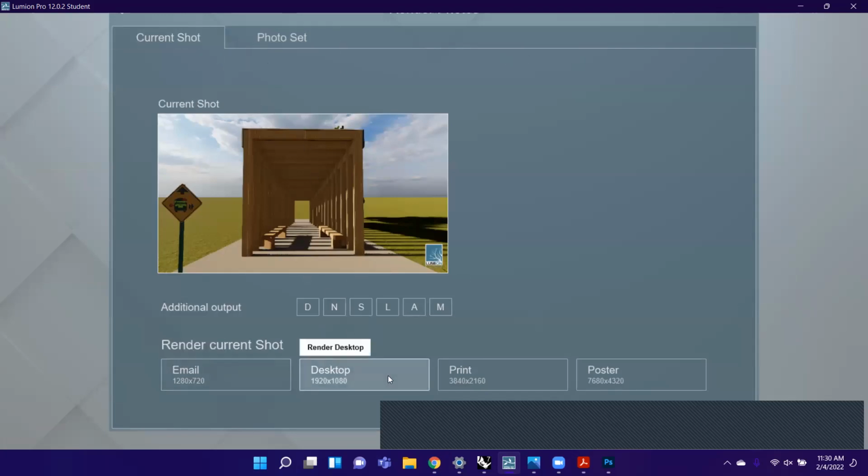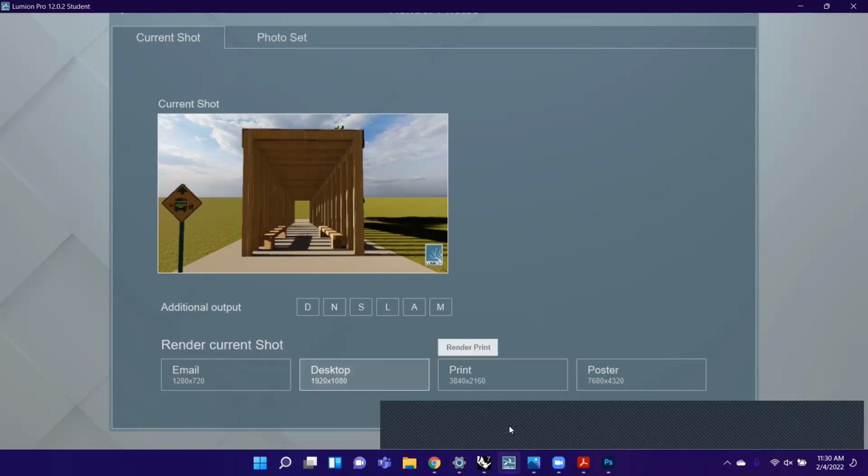one thing is that you have all these different sizes. So if your presentation is just digital, then I would stick to desktop or print, depending on how big the rendering is going to be. Usually you'll be fine with desktop for a digital presentation. But keep in mind, if you're printing and you're going to be printing a render very large, you're going to want to use print or poster.